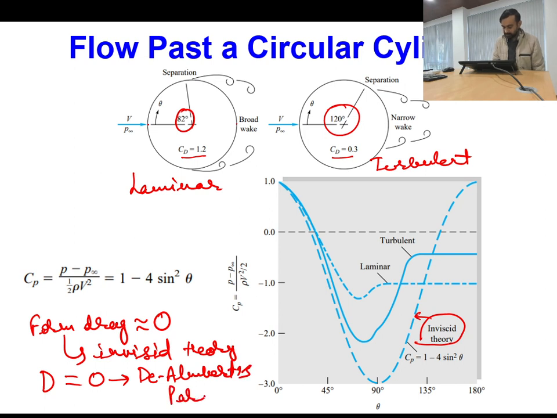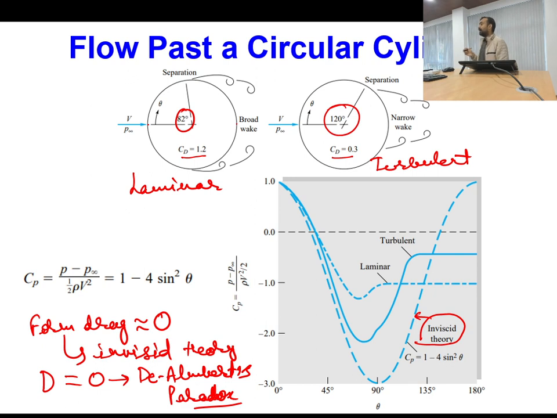So as per D'Alembert's paradox, if we have any symmetric cylindrical or spherical body, then we will be having the same pressure distribution in front side and the rearward side, and there will not be any skin friction drag. So form drag will also be 0 because of the symmetry in pressure, and ultimately we will be getting 0 drag, which does not happen in reality. That's why it is called D'Alembert's paradox.